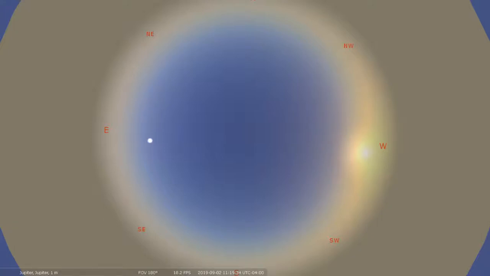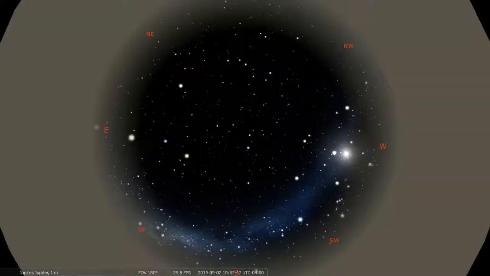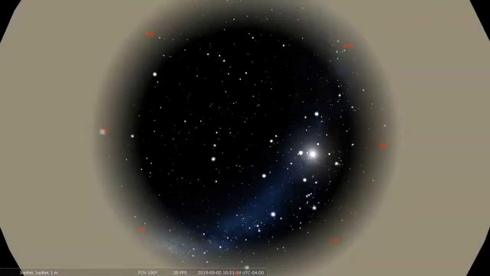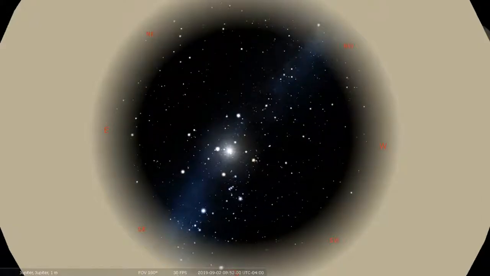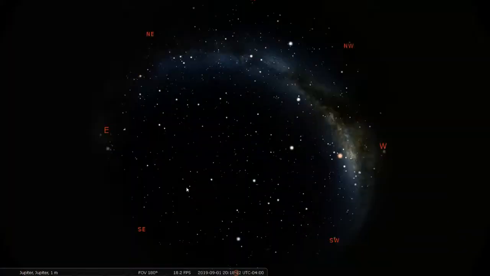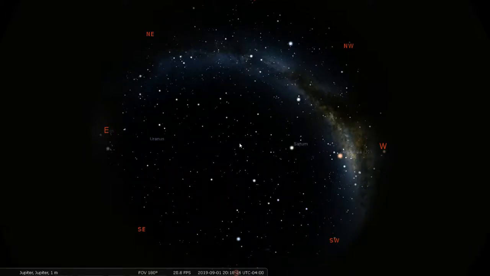But you'll notice the sky here is tinted blue. I don't know how accurate that is, but to fix that, you just click A to turn the atmosphere off, and you can see everything from the vantage point of Jupiter. Now, something cool about this, let's see, if we keep moving, whoop. I'm going to turn on my planet labels, and we can see close up some of Jupiter's moons.